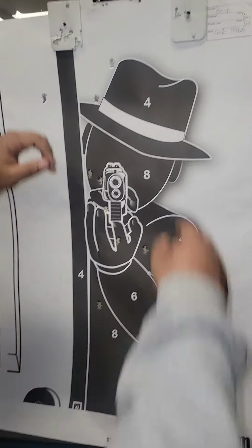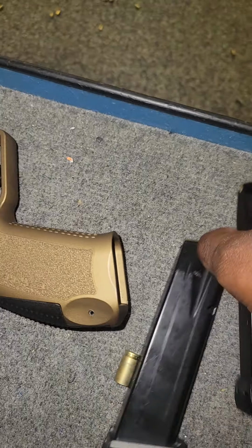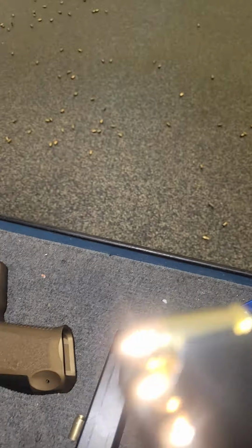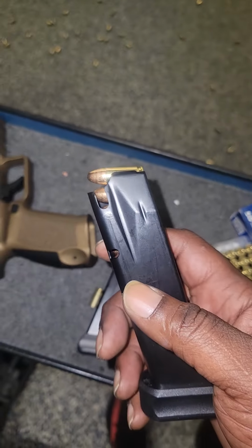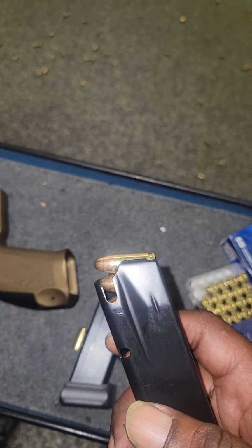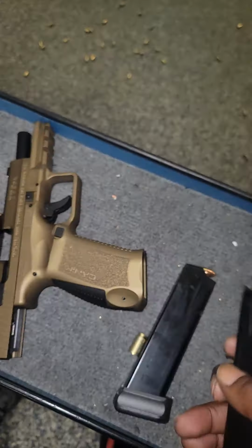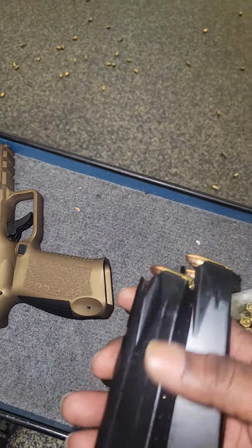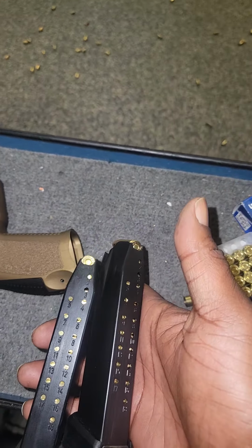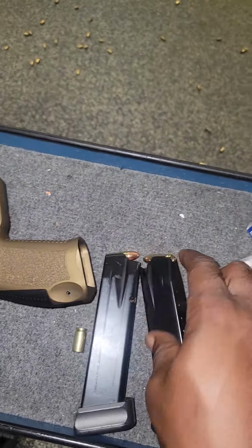We're gonna go with the SFX now. Right here. Federal munitions, and I prefer Gold Dot. I prefer Speer. But since we're at the range, we're not gonna use the hollow points. Right now, we're gonna use the Fiocchi's, or we're gonna use the Magtech. But he'll be firing.